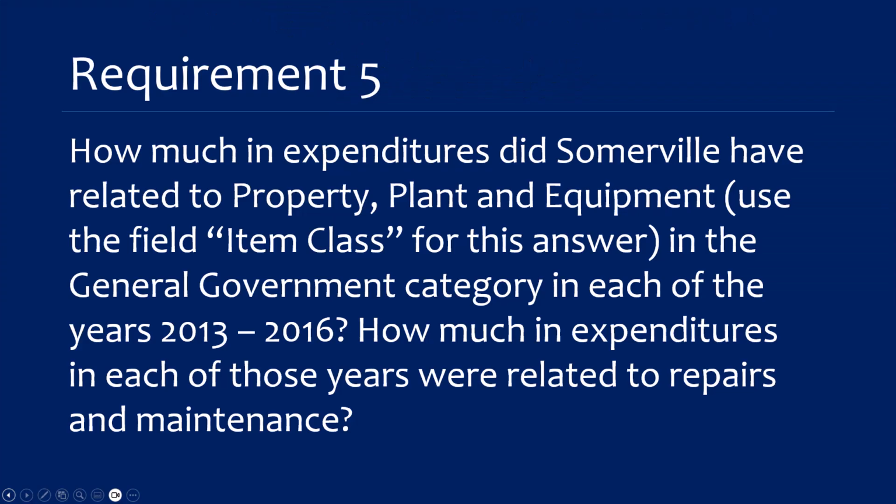Requirement 5 reads, how much in expenditures did Somerville have related to property, plant, and equipment? Use the field Item Class for this answer in the General Government category in each of the years 2013 to 2016. How much in expenditures in each of those years were related to repairs and maintenance?